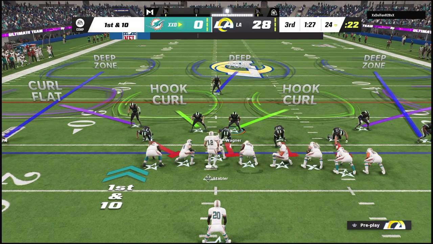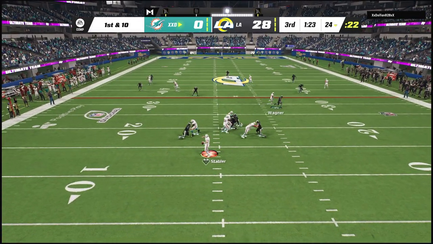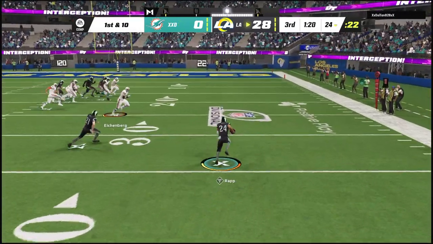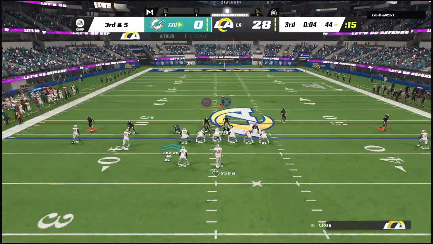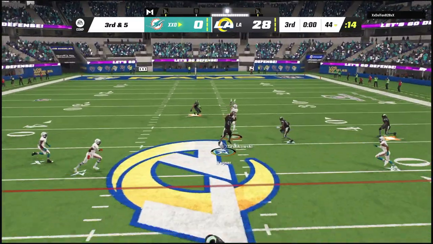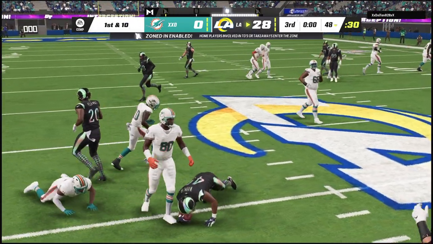1st and 10, down 28-0. Not sure what he's doing left in this game, man. I'm not sure why he's still here. I don't have a clue why he's still here. Like, look at this stuff he's throwing, man. Get out of here, bro. You ain't got a reason to be wasting my time or your time, bro. All right, 3rd and 5. Come on, bro. I'm running the ball out.